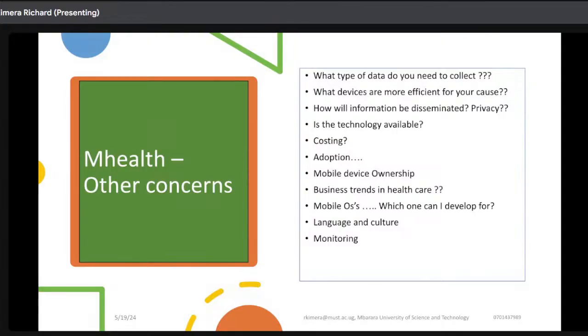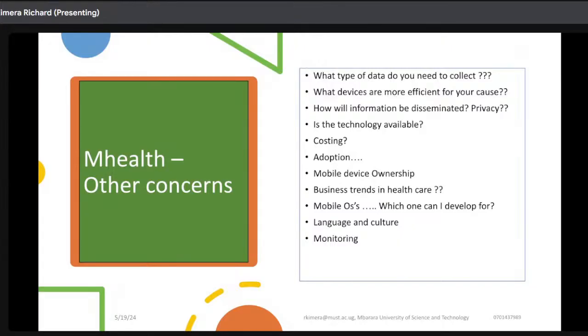One of the things, again, I've realized that is so common in research is that when people find negative results different from what they expected, they do not talk about that research. They go back and find techniques to make the research positive. And yet sometimes there's a lot to learn in why you have negative results. Anyway, now the devices are more efficient for your cause.